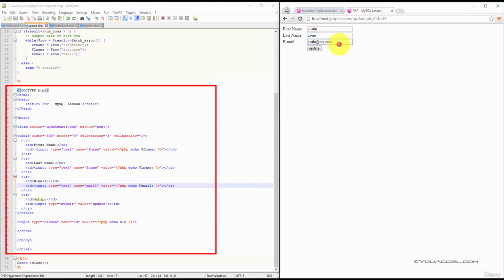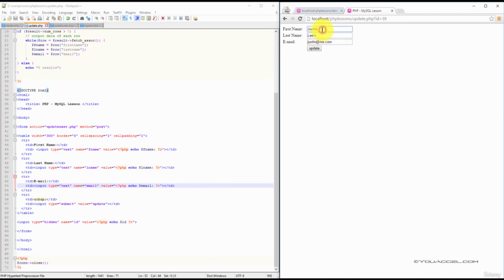So this is very important to do because when we click the update button from our delete.php page, it's going to load the information corresponding to the record with this ID number. And we want these values to be automatically loaded so the user can just go ahead and make some changes and click the update button to save them. So do that.